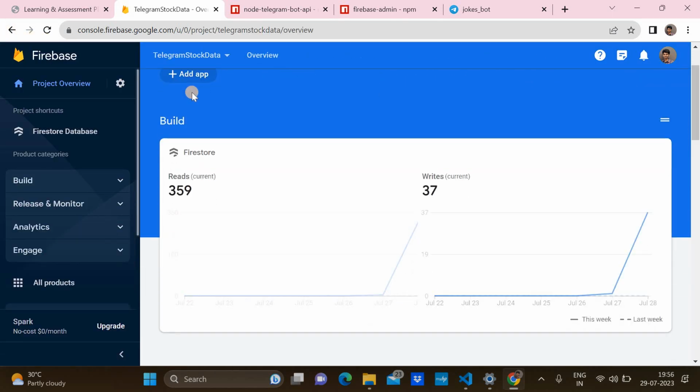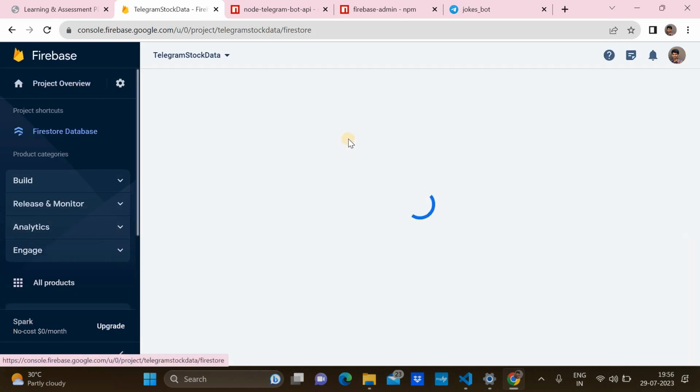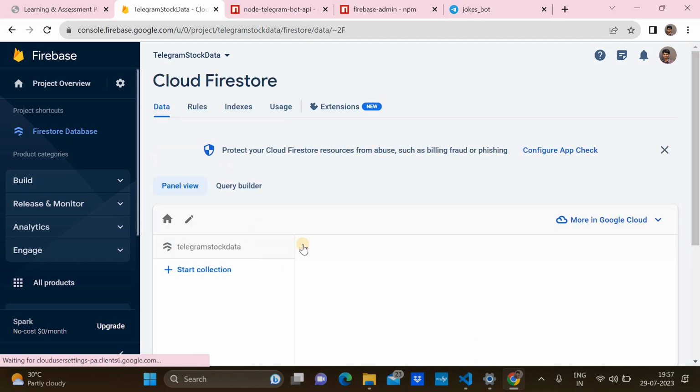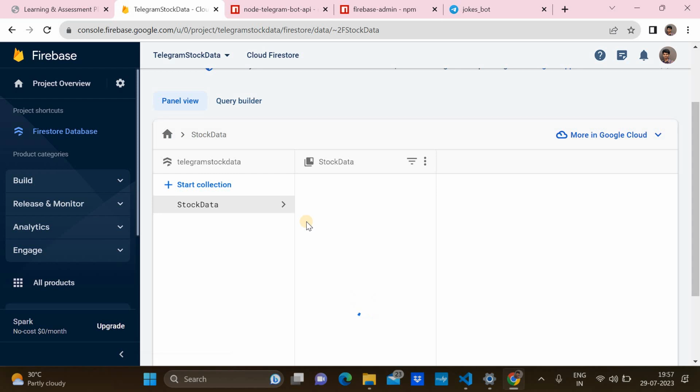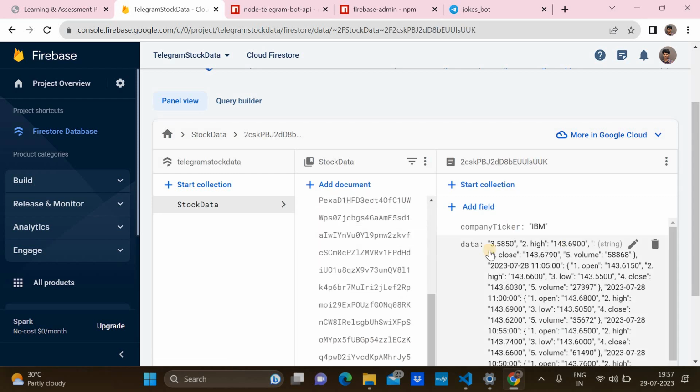So this is my database. In this Firestore database I created one collection, and in that collection I am going to store all the data of my Telegram bot, which I get as responses from the user.